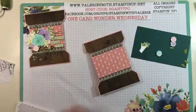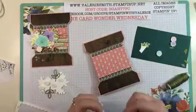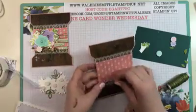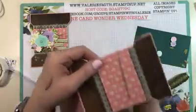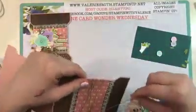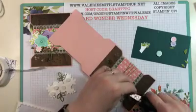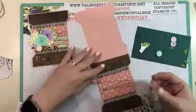Okay, sorry. The next step, which I had sitting right here in front of me and totally forgot, is this Old Olive linen thread. Love this, it's so pretty. I take a glue dot and just stick it down. It doesn't matter where, as long as it's under the area where your flowers are going, that glue dot will be hidden and it'll probably help hold something down. You just take that linen thread and wrap it around randomly. It doesn't have to be perfect in any way, just so you get it around there. Then stick it back down to that same glue dot, and just snip it off. And now we can stick our flowers down.